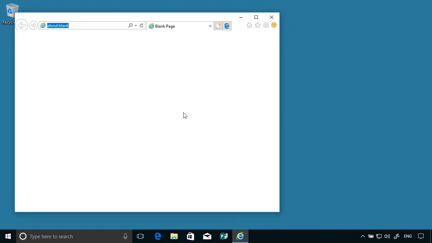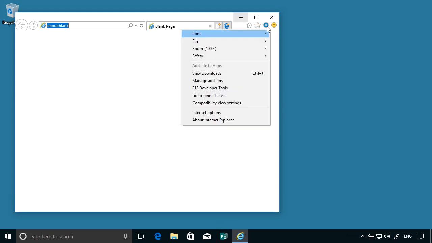I've configured it to open in a blank page, but you can configure that as you'll see in a moment. So to configure the options, click on the cog here, Tools, and choose Internet Options. You can also configure add-ons and compatibility view settings. If a website that you visit doesn't work properly in Internet Explorer 11, choose compatibility view settings and you can configure it to run as if it's in an earlier version of Internet Explorer. It can sometimes get around a problem with a particular website expecting a particular version.